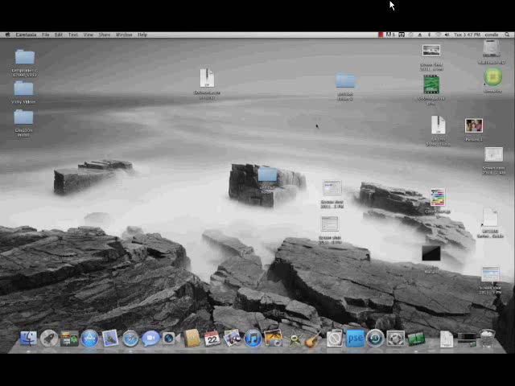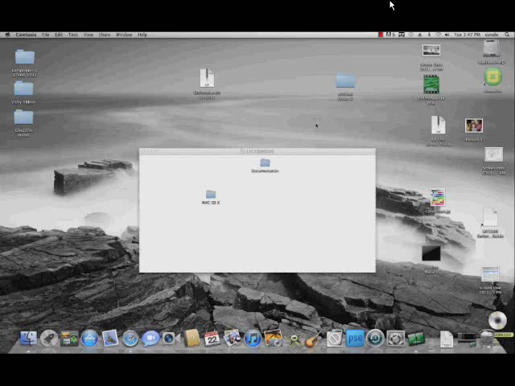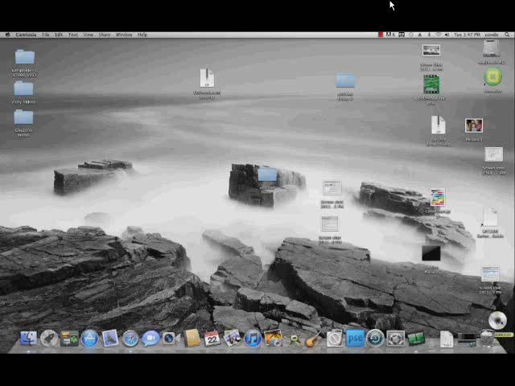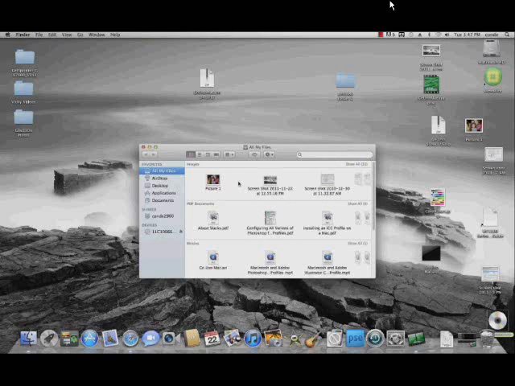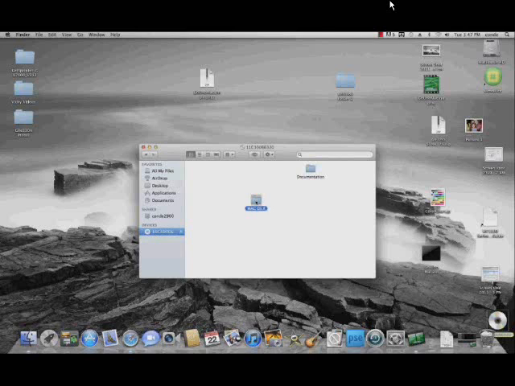The first thing we want to do is insert the CD-ROM into your Macintosh. Now once it is inserted, there are several ways to access it. On some Macs it'll pop up on its own, and you simply go into the Mac OS X folder. Sometimes you'll see the CD pop up on your desktop. You can double click it to access this folder, and other times you'll actually have to open the Finder and browse to the CD-ROM under Devices, click on it, and then open the Mac OS X folder.